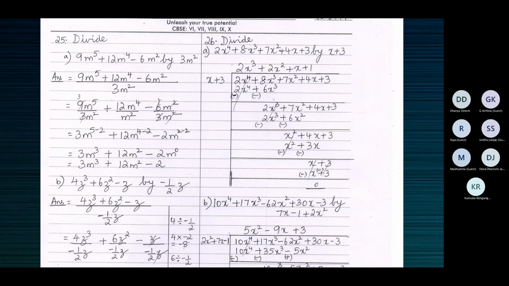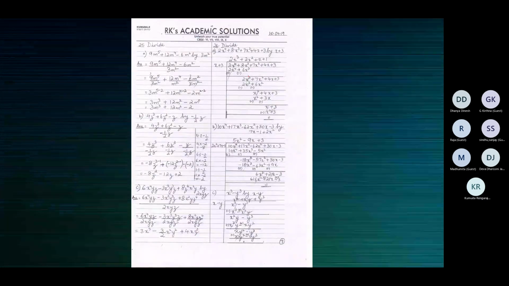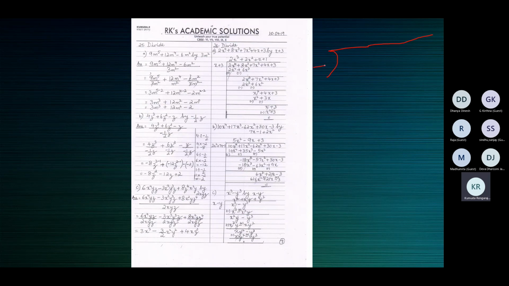Okay. So now place the dividend here, and the divisor x plus 3 out here. This is the first step. You can also use this one. You can write the divisor here and the dividend here. It's not that you'll have to use a vertical and a horizontal line like this. We are normally used to this one, right? You can also write it like this.